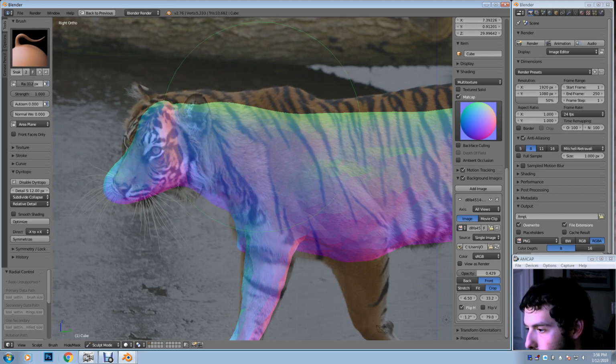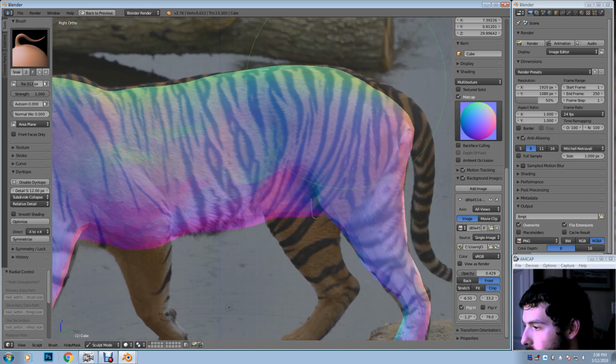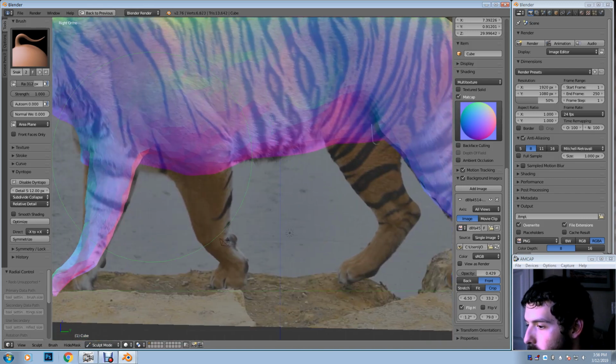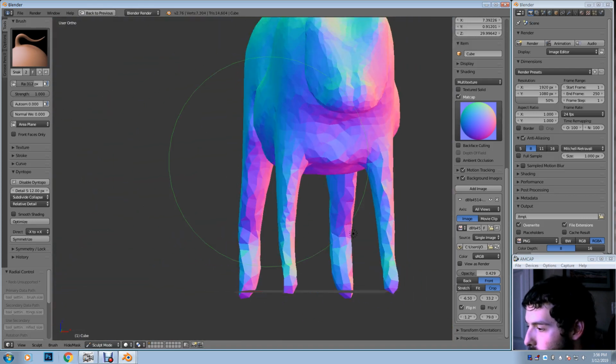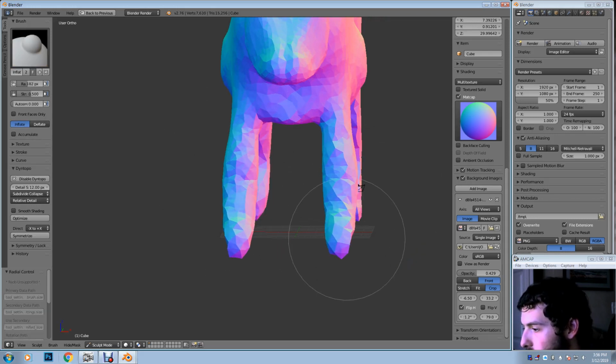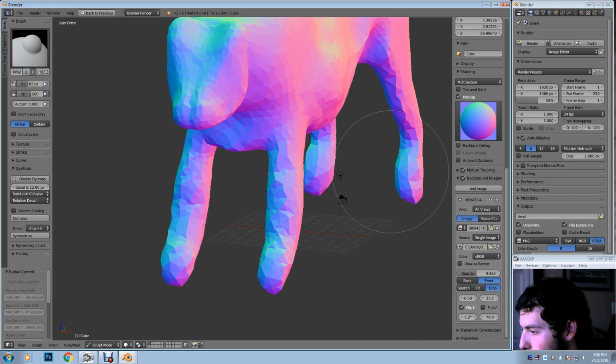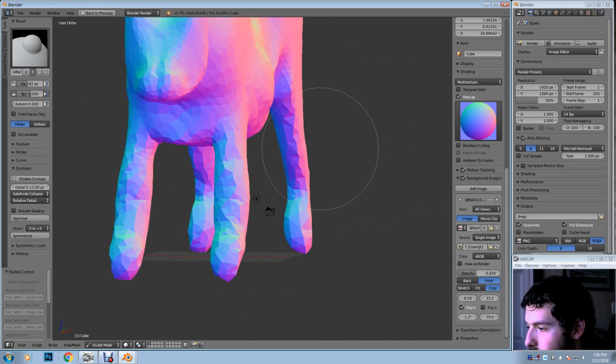Use a bigger brush size if you got to, just to align everything up using your reference. This is a good reference because it's a straight side view pose, pretty much. So I'm using my inflate tool right now to bulk out these paws, especially down at the tips, where it's more club shaped the further you go down.